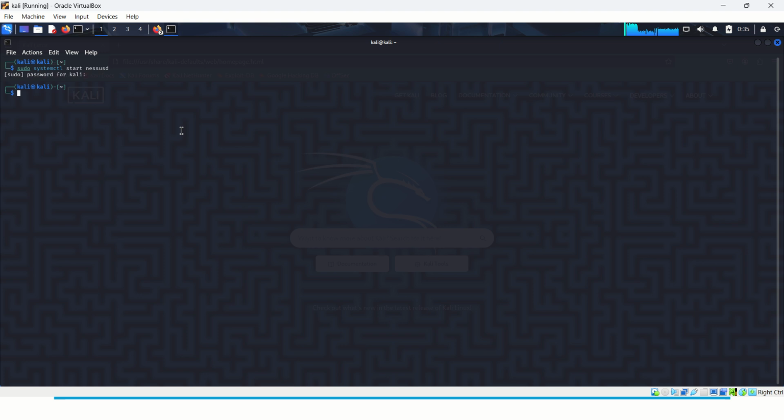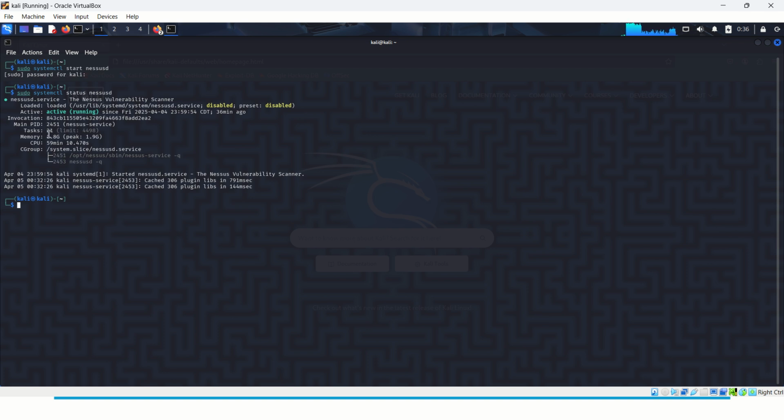So we can do one of two things. We can use a command from the terminal to see the status of the service of interest, or we can just head on to the browser and test it out. I think the smart thing to do would be to test and be sure that the service is running first before we go and try out the browser. So I'm going to do sudo systemctl, and this time around I'm going to check the status of Nessus like that.